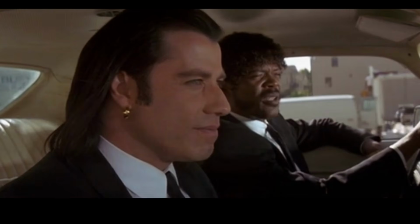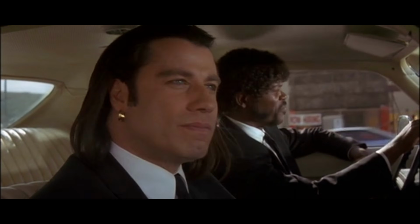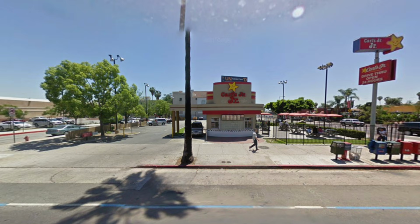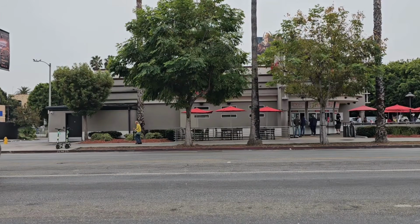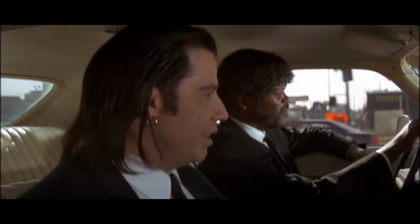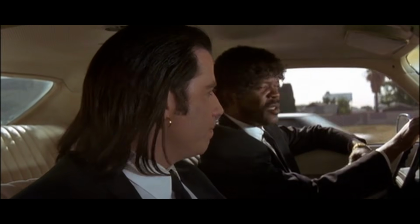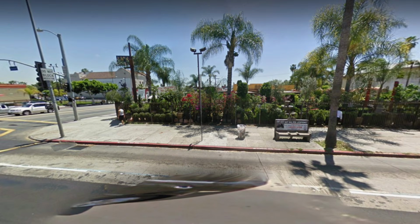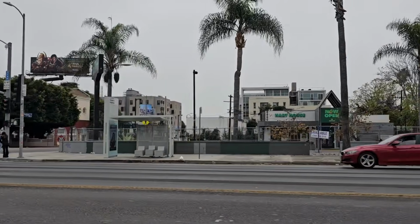They continue west down Sunset Boulevard, and they pass by a building that at one time was a somewhat unique, vintage-looking Carl's Jr. That building has since been torn down, and it's now a Chick-fil-A. They then pass through the intersection of Sunset Boulevard and Highland, and on the next corner is an empty lot. I believe shortly after that it was a McDonald's. It was then some type of a nursery, and it's now Kevin Hart's vegan restaurant, which actually just shut down.